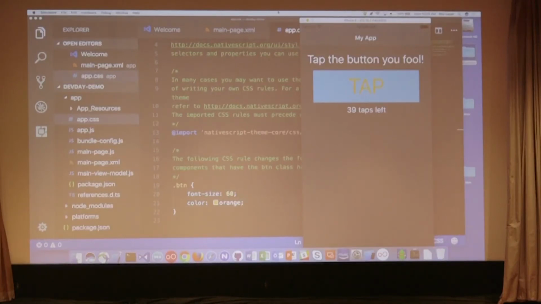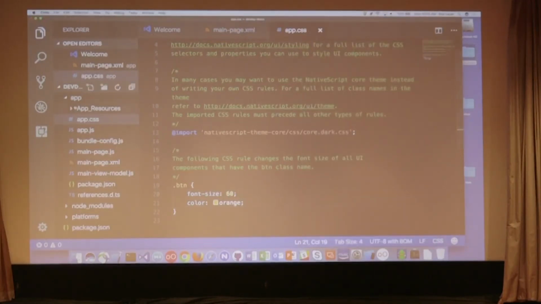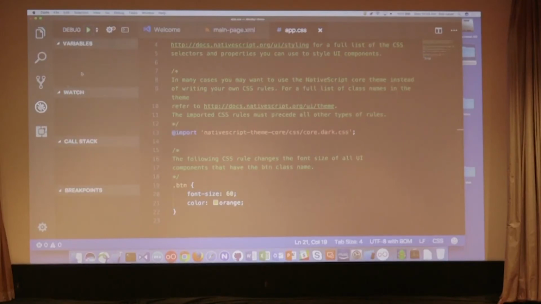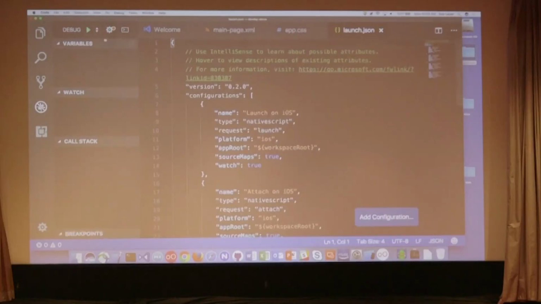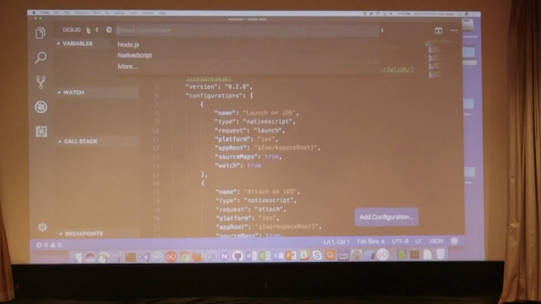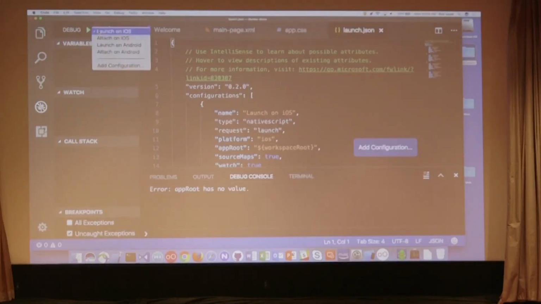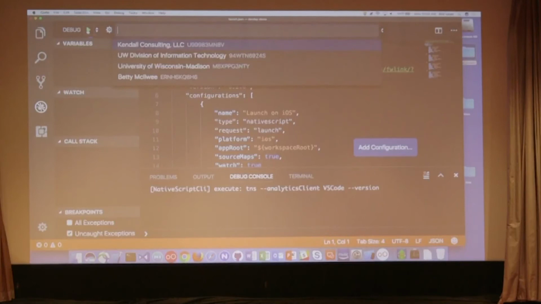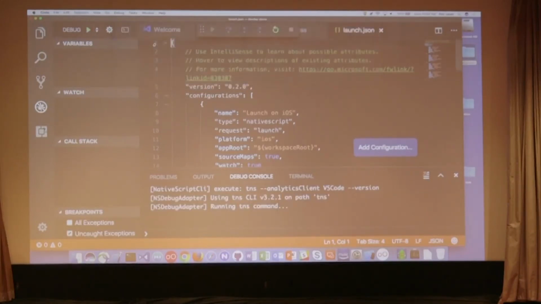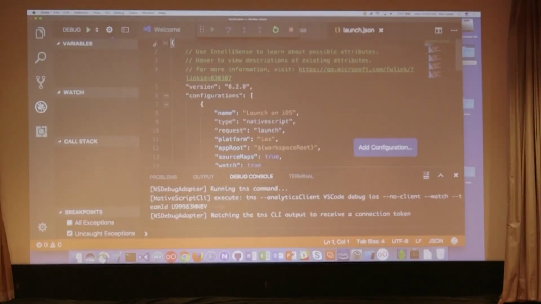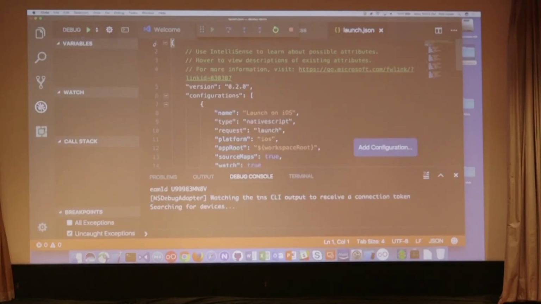One thing I want to show you in Visual Studio Code here is the debugging options. If I head into my debugger menu here, I'm going to choose my NativeScript environment. I do have the NativeScript extension for Visual Studio Code installed, which is totally free. You can look it up. I'm going to launch this on iOS. Didn't I do that? Whoops. Let's try this again. This is going to build a debug build of my app and deploy it to my simulator, which should happen pretty quickly.